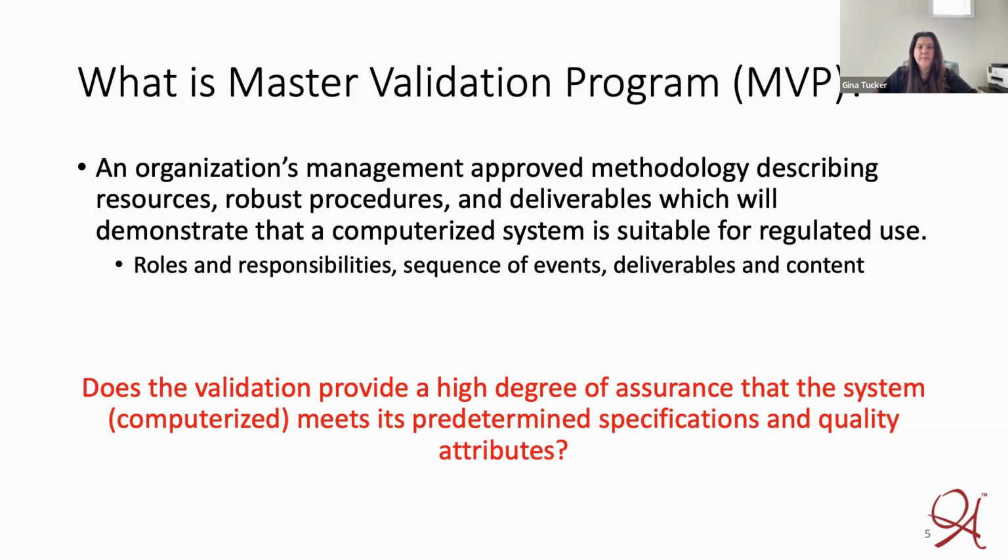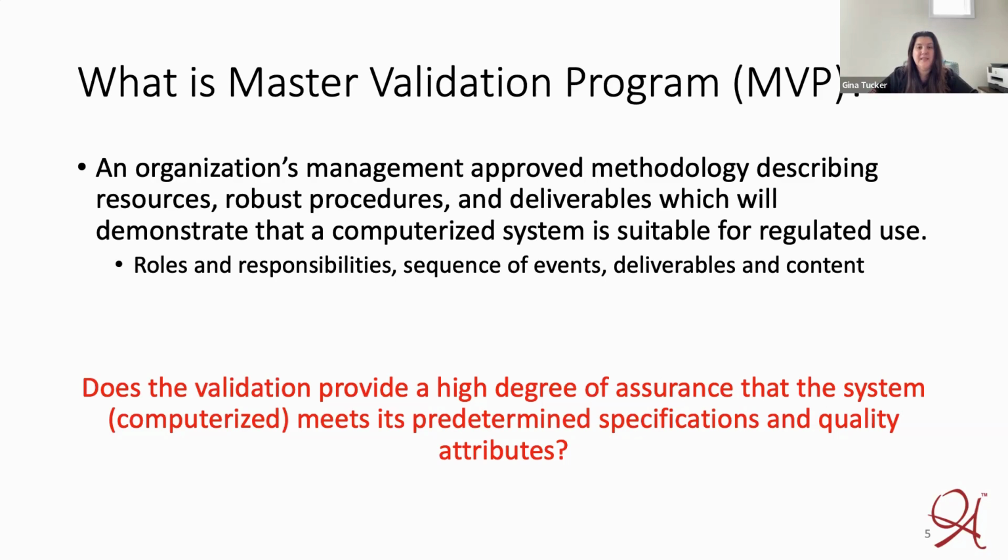A master validation program is a document or a methodology which describes procedures an organization will follow, and the required deliverables or documents such as plans or requirements or test scripts or the evidence of testing that together will demonstrate that a computerized system is suitable for use in a regulated environment. The document, much like our other documents within the GLPs, must be approved by management and then obviously followed. The MVP should be detailed enough to describe your process and deliverables for all types of systems, from a highly complex configurable or bespoke system to a less complex system, and then anything in between.